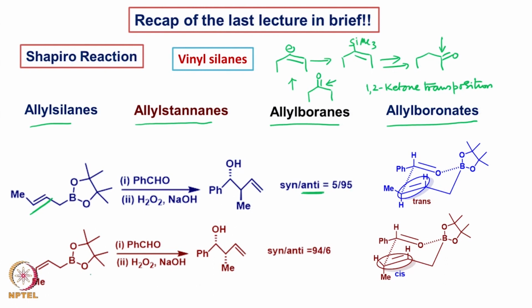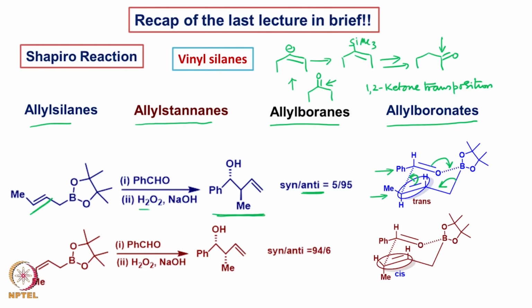Of course the vinyl group here, for example, if we move the electron density in this particular fashion, then of course we get this particular product. Here, as I mentioned, the phenyl group is equatorially oriented, and therefore that will always be in that particular position. It is only remaining that boron has to be close to the oxygen, and the geometry of the double bond is fixed, and therefore now as we can see, the OH group is going down and the methyl group is going up, therefore this particular part of the molecule is also fixed.